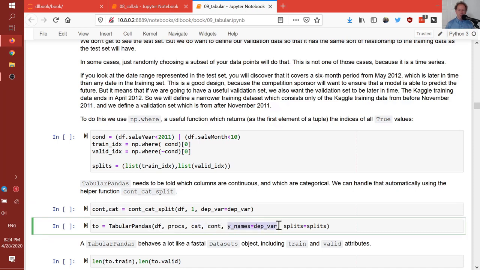Tell it what is the dependent variable, you can have more than one, and what are the indexes to split into training and valid. And this is a tabular object. So it's got all the information you need about the training set, the validation set, categorical and continuous variables, the dependent variable, and any processes to run.